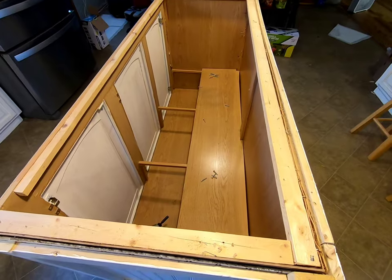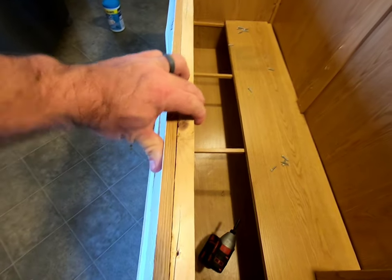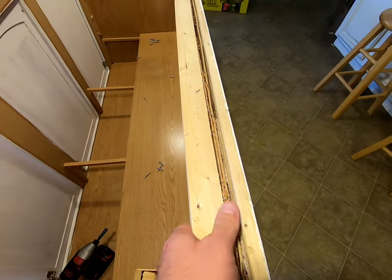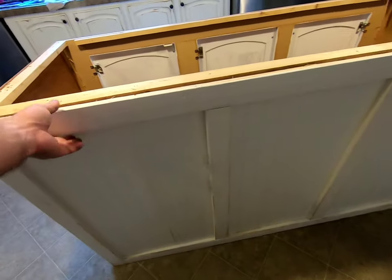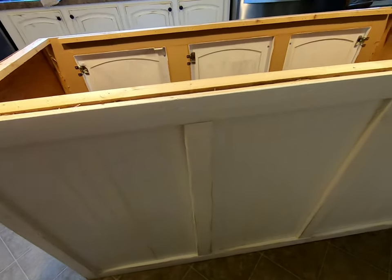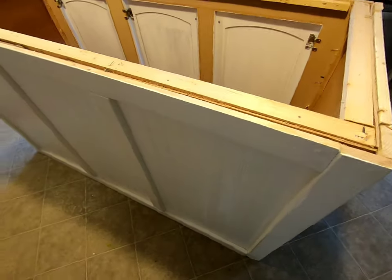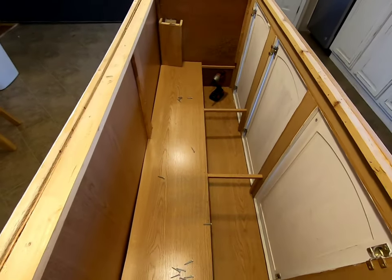So I got the top of the island off. You can see how they make these things. They're real cheap, and there's little strips. So I might redo some of this stuff to make it a little bit stronger. The outside shell we put on, it's kind of like an exoskeleton, so it made it actually pretty strong. It's holding its own shape by itself without the top on it pretty well. But I just want to give you guys an idea of what it looked like on the inside.